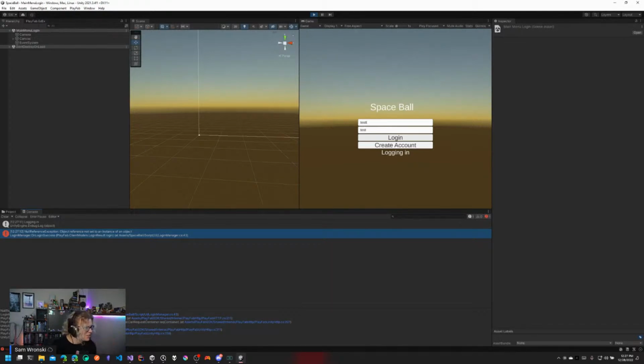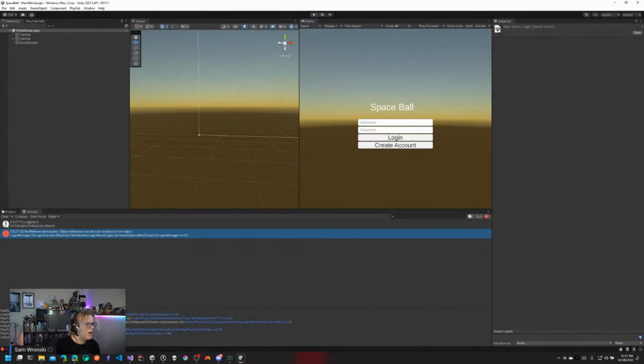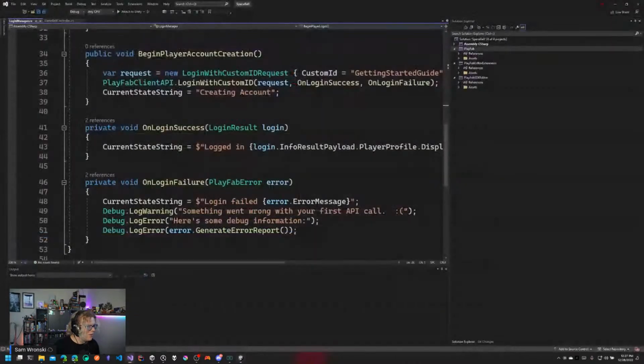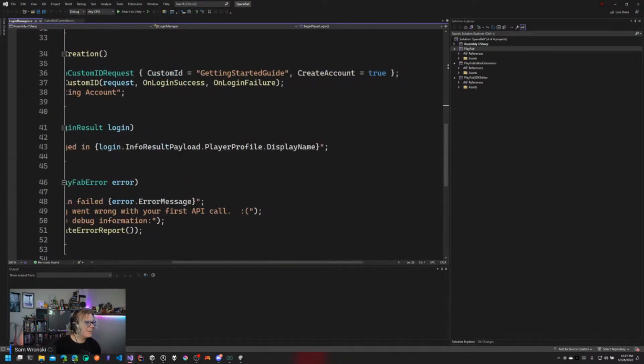So the login manager, line 43. Oh, I was misreading this. We don't have any of this stuff. That's why we're getting this. I bet I can fix this by doing that.